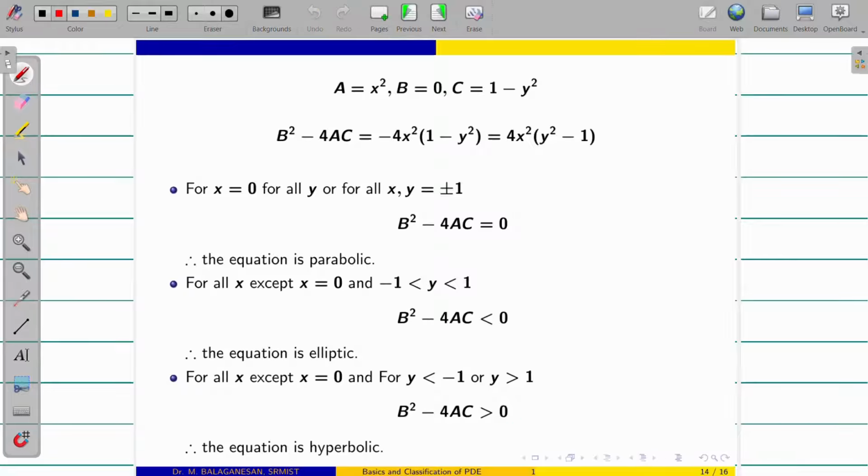So in this video, we discussed how to write the derivatives as difference quotients, the first derivative and second derivative, and we classified the PDE. The PDE will be classified into three kinds. What are the three kinds? One is elliptic, another is parabolic, third is hyperbolic. So now we are going to solve problems for the elliptic kind, parabolic kind, and hyperbolic kind. Three major topics are there. We will discuss each and every one separately in the upcoming videos.